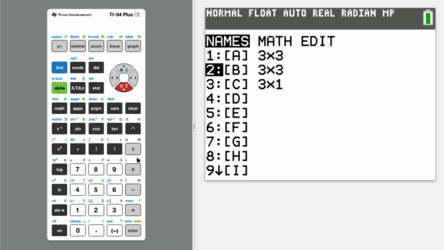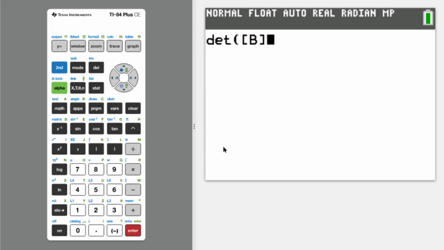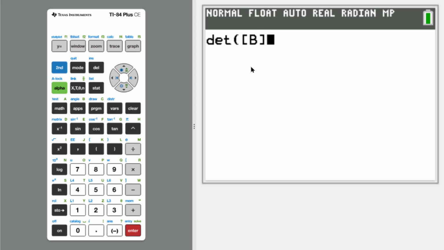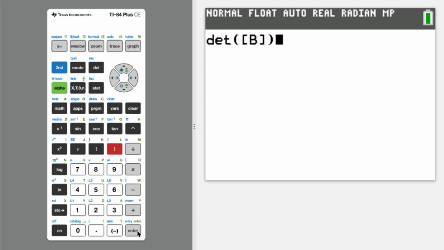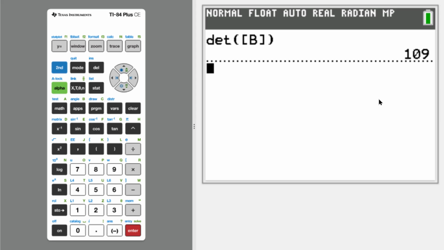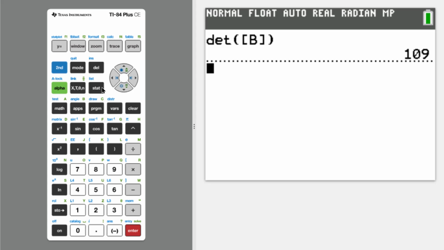And if I hit enter when it says names, that's going to bring that up in my home screen to work with. If I go ahead and hit enter, then I get a determinant of 109. 109 is not equal to 0, so that's great. We can go ahead and take the inverse of our matrix.